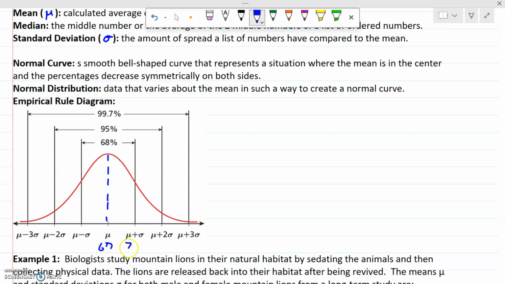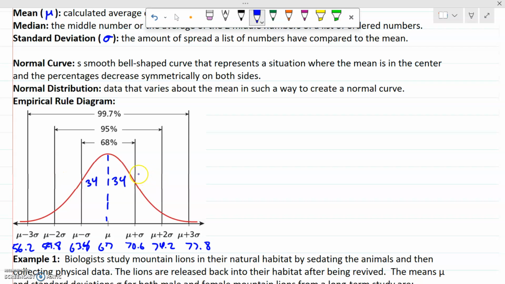So if you go up, you get 70.6 here, 74.2 here, and 77.8 here. And then coming backwards, downward, you get 63.4, 59.8, and 56.2. These numbers will always change on this graph based on the mean and standard deviation you're given. The things that won't ever change on this graph are the shape of it, where these things are located, and their percentages. The normal graph just gives you these three, but if you will remember this little trick, split your 68 into a pair of 34s.